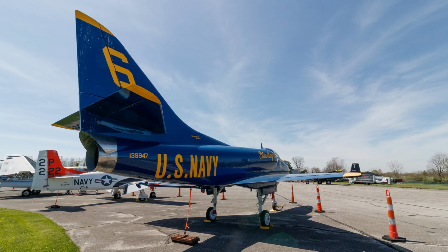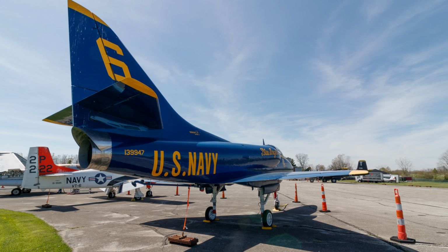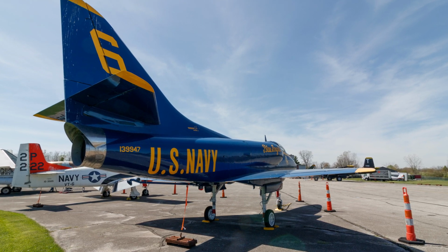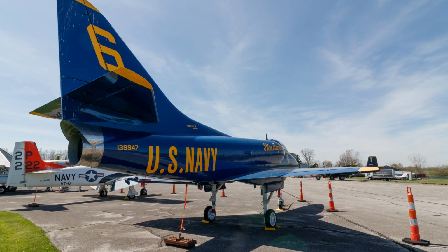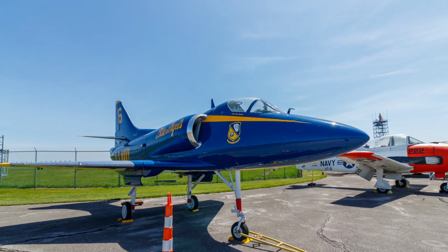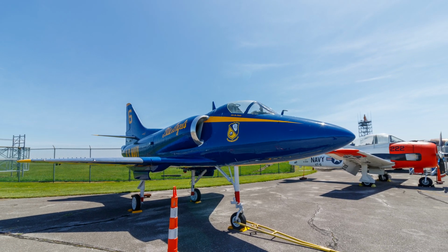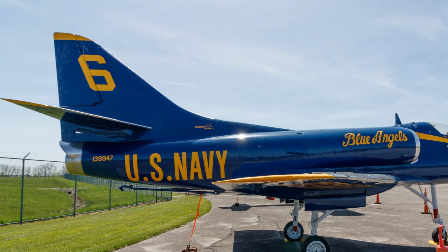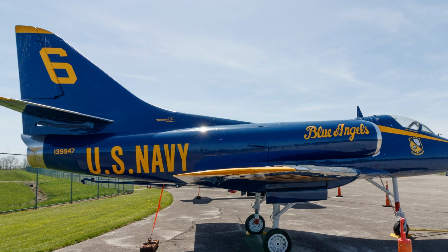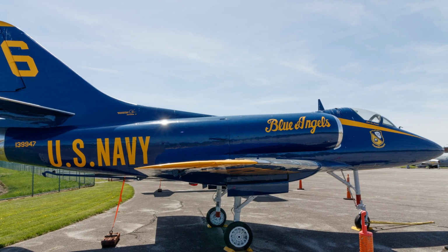The Navy began removing it from frontline attack squadrons in 1967, with the last one being retired in 1976, while continuing to use it as a training and adversarial aircraft into the 90s. The Marine Corps kept the Skyhawk in service until the mid-1980s. The A-4's nimble performance enabled it to perform in the Blue Angels demonstration team from 1973 to 1986.